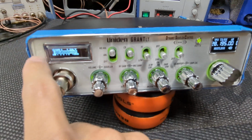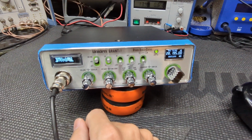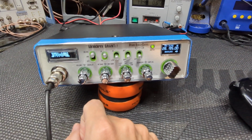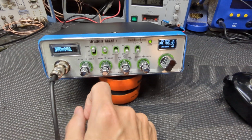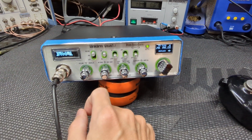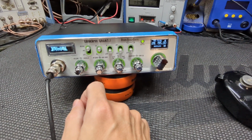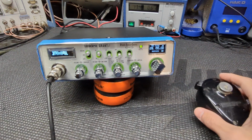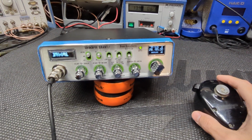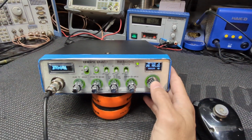Now, if this is looking a little bit blurry here, the face to you guys, it's because this is actually a brand new old stock radio. So kind of a rare unicorn type deal going on here, because to find any kind of Grant, whether it's an XL, LT, doesn't really matter the version, brand new in the box, new old stock, is kind of a rare deal. So this one came out real good. And yeah, just kind of wanted to show you guys that.